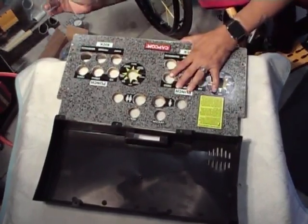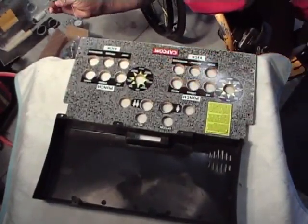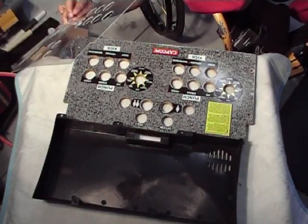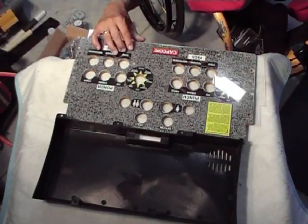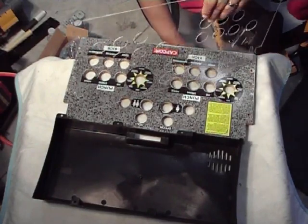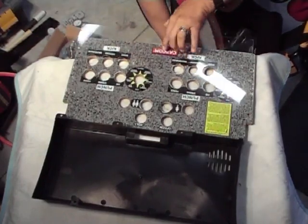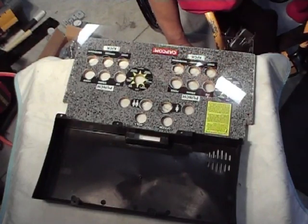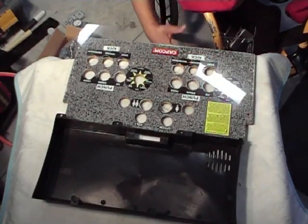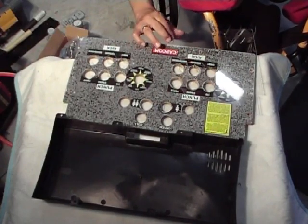This is my beat-up controller board from my original Street Fighter cabinet. I changed out the board — I went with something from DIY Retro Arcade and changed everything out. You guys can see that in my video. This is an extra plexiglass overlay I had. It has a couple of hairline cracks, but that's fine. For this little project I don't care too much. It's just going to be something to keep the controller board nice, clean, and useful.